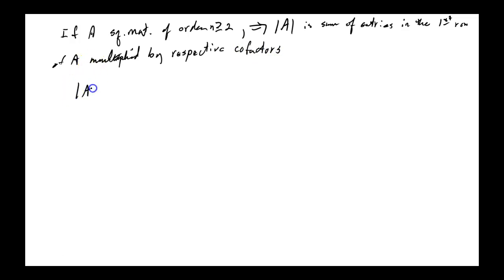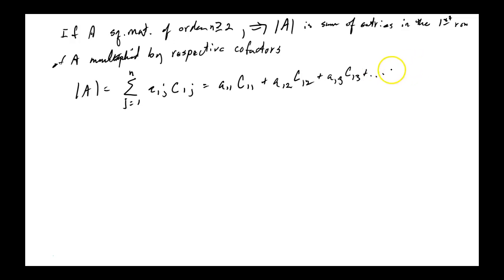That is, the determinant of A is equal to the sum of, when J is going from 1 to n, now remember n is the order of the matrix, so you're starting with first, and they list it as A1J, where 1 indicates it's in the first row, times C1J, the cofactor of that, and you go through all your J's, and that's what you get, which is A11 C11 plus A12 C12 plus A13 C13 plus all the way up to plus A1N C1N.